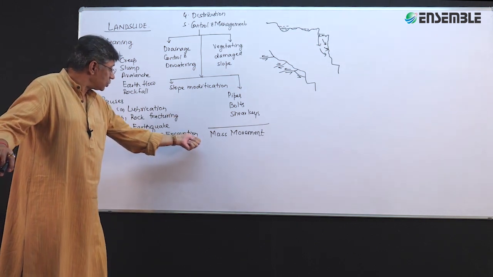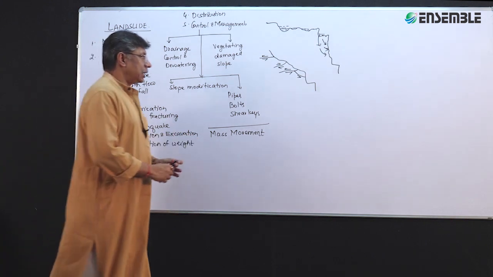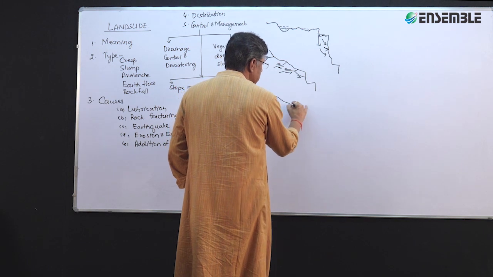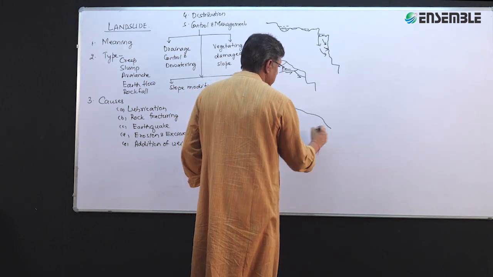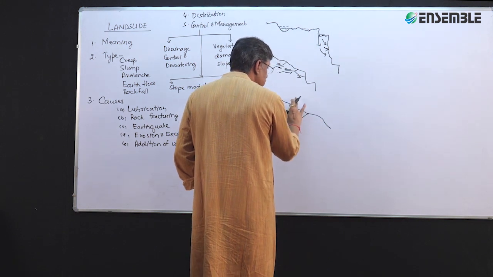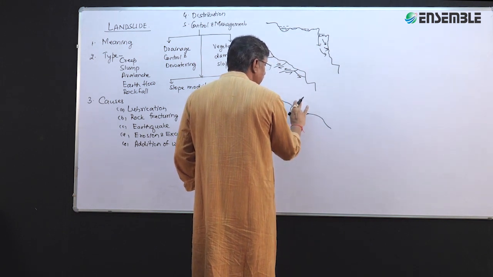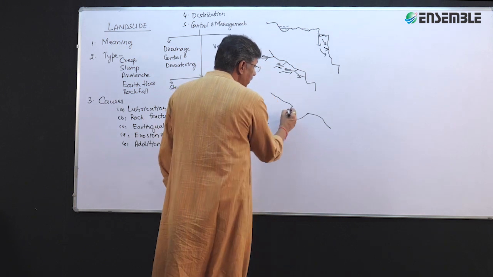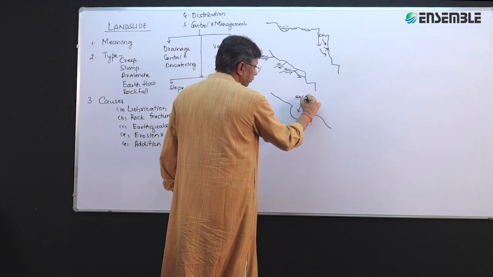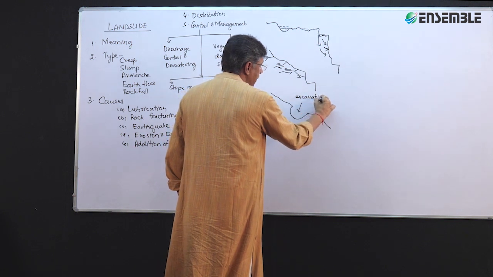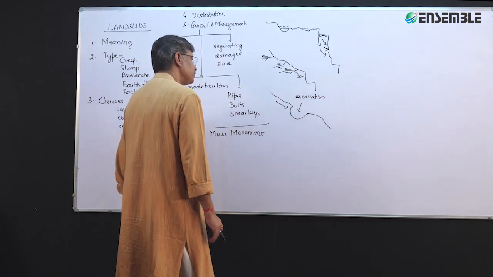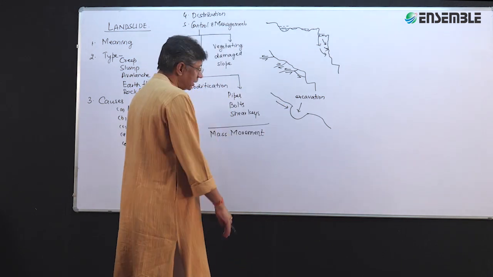The third part is erosion and excavation. Excavation can be, let's say we are talking about a slope. This is going to be a slope. Now, all of a sudden, we are going to excavate this region because of mining and quarrying. Because we have excavated this region, the whole of this slope is likely to collapse. That will lead to landslide.